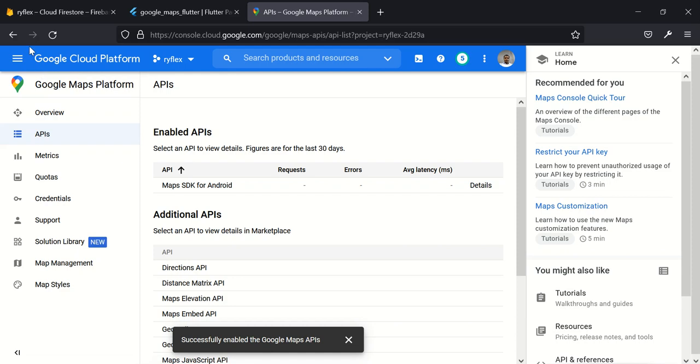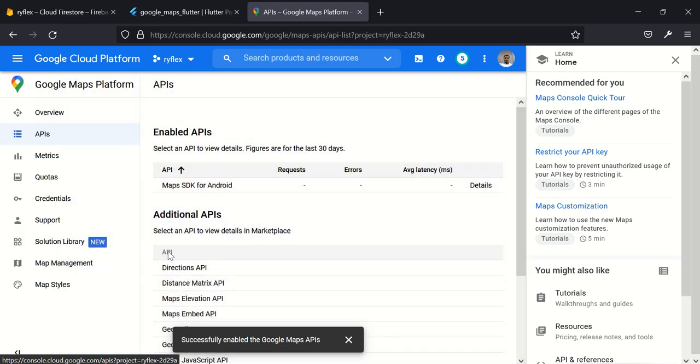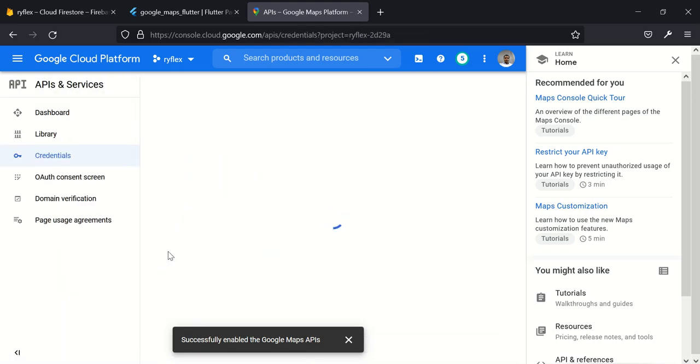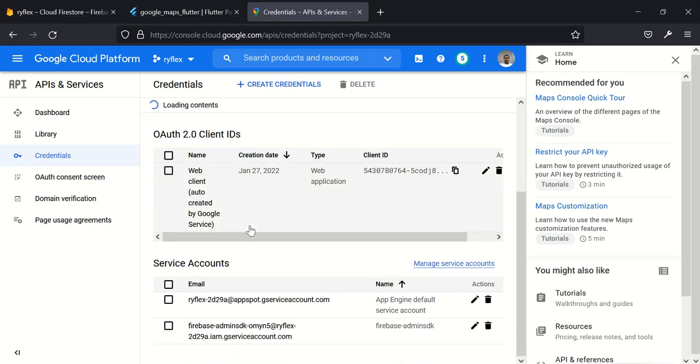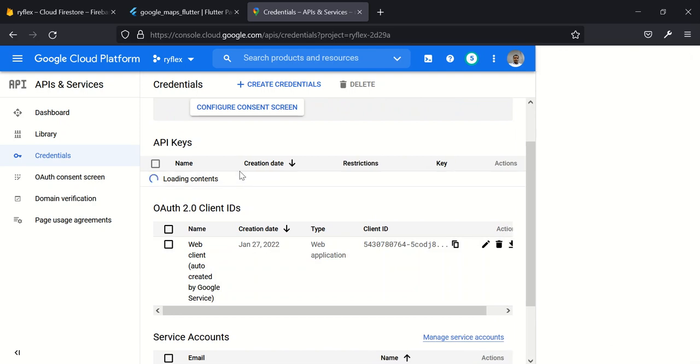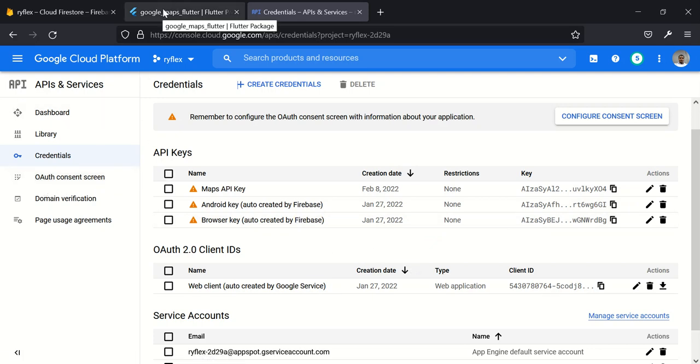And then I want to also show you, in case you didn't get your API key, you can get it by simply going to this place and then credentials. And it's going to load my API keys for me here. So this is the one I enabled today. So this is it. I can copy it here and then use it if you were not able to copy it before. But since I've been able to do this, then we are done with this place.